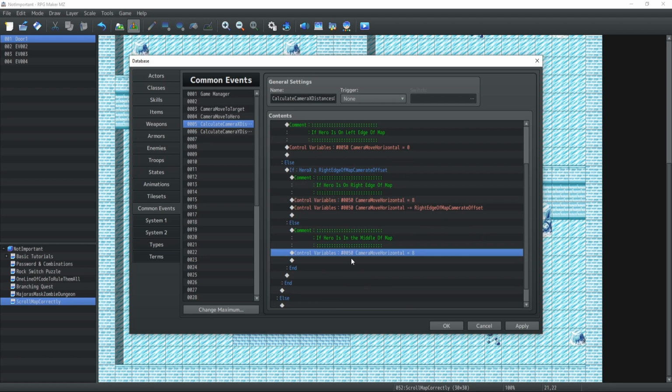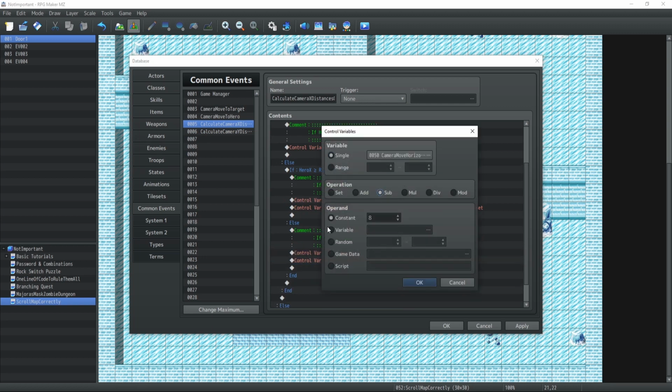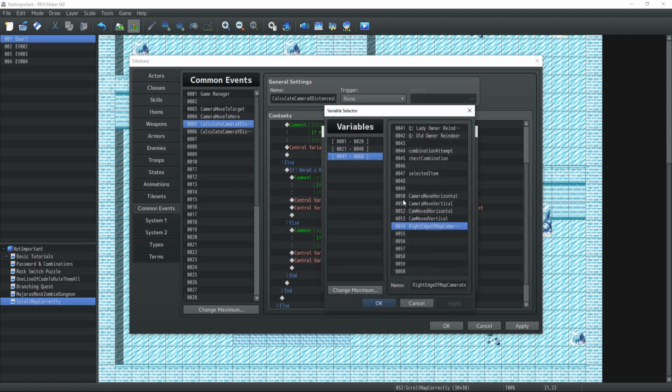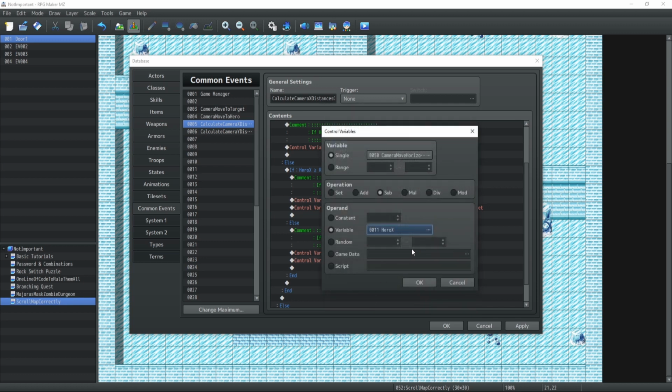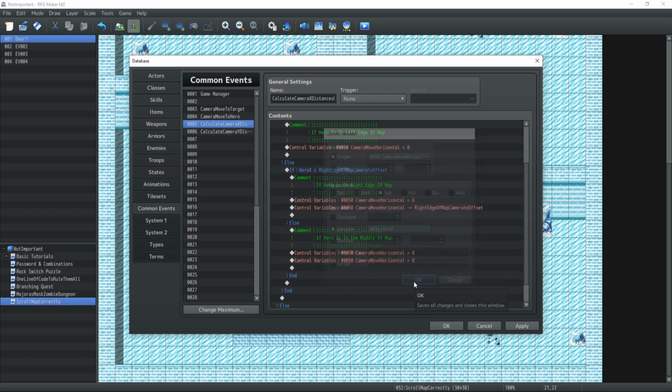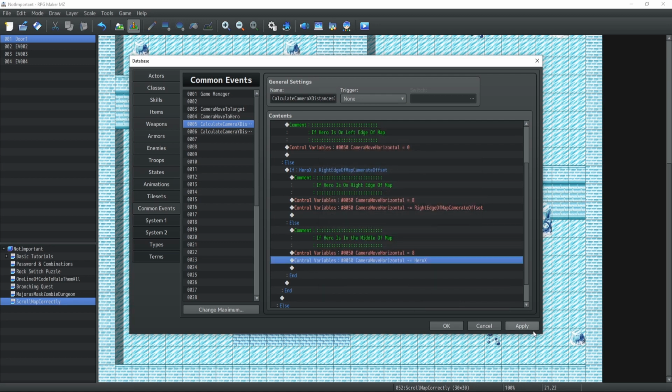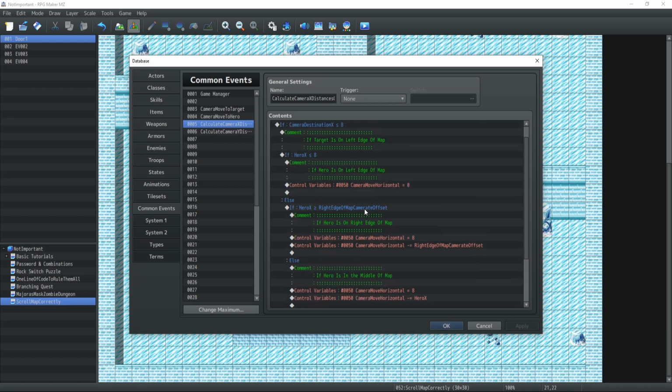We subtract the position of our arrow x, and that gives us the exact amount that the camera needs to move in x position in order to reach the center of our object on the left edge of the map. And it's that simple for the first 3 conditions.